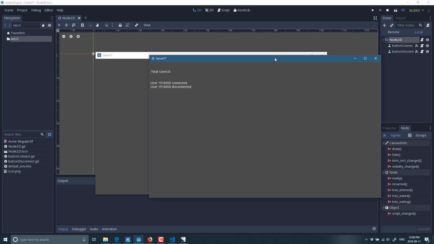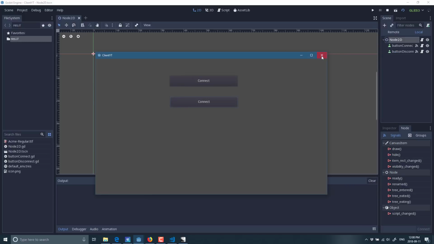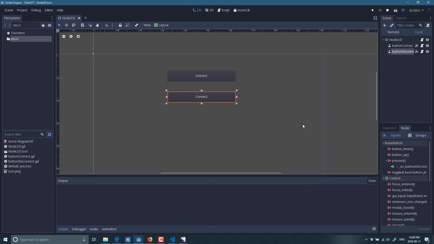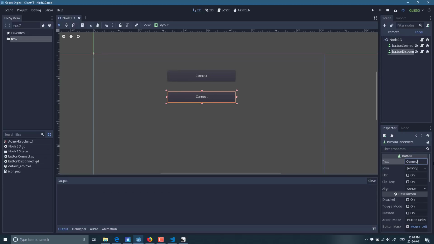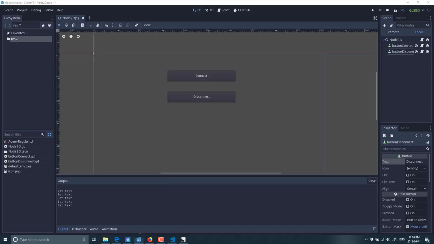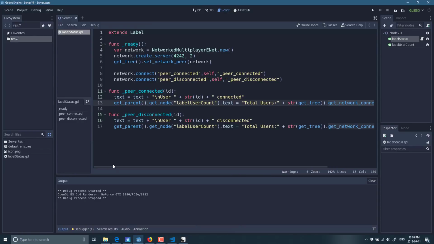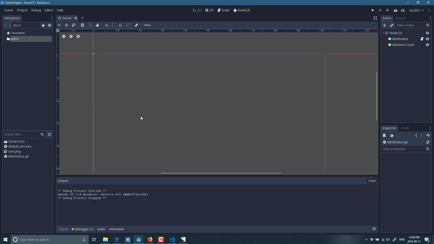We'll leave our, actually I think we're going to need to shut them both down. So we'll shut down our server, we'll shut down our client. I'll change this before it gets too confusing. So this button instead does a disconnect from now on. All right, that makes sense. So now what we're going to do is give the ability to send some information from the server to the client. And this is done via, all right, so we're going to need a GUI for that. So let's go over to this guy. We're going to need to do a little bit of work here. So let's go back over here. We'll update our wonderful user interface.